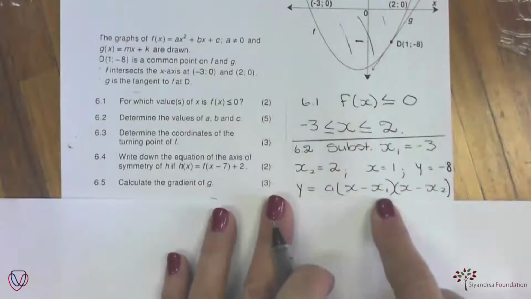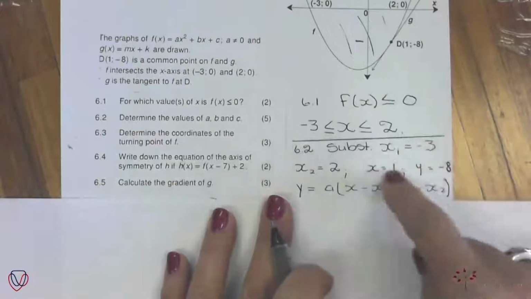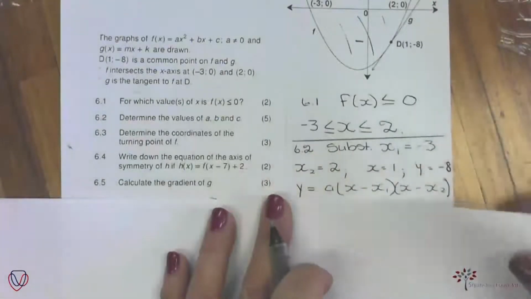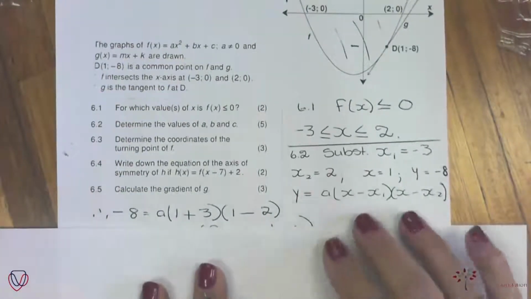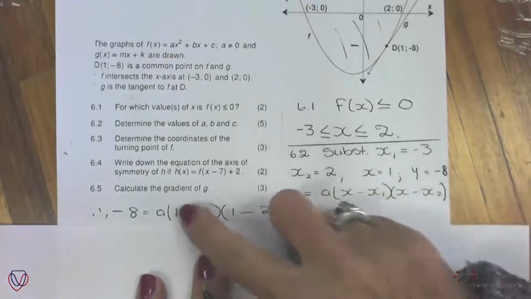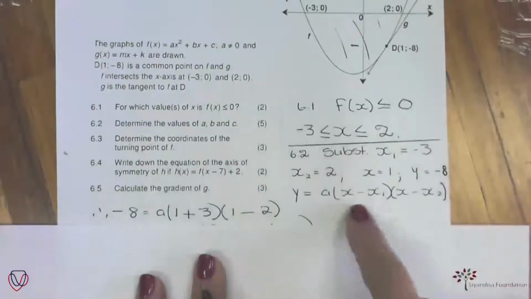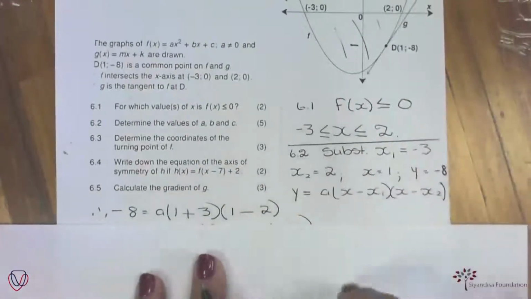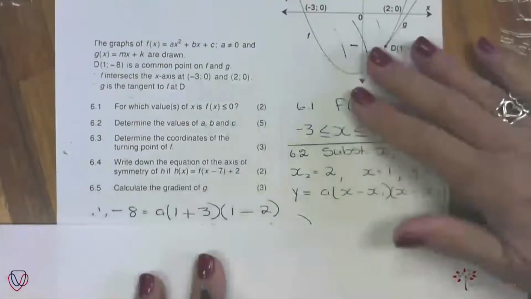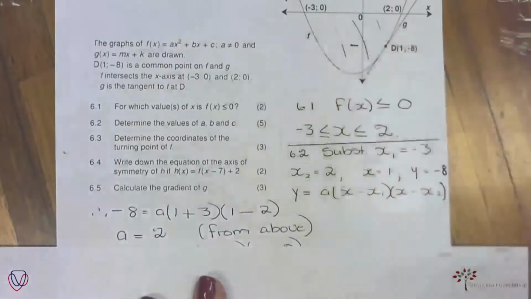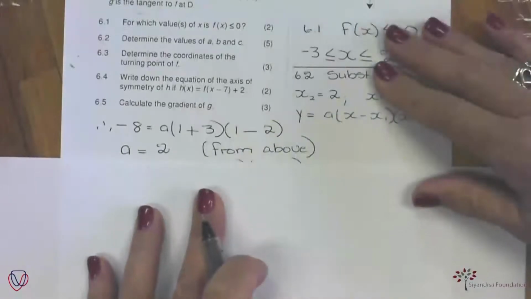So we're going to start with that equation again. And what did I say just now? Substitute everything that you have here immediately so that you can determine the value of a. Okay, people, let's see. Instead of y, we're going to write negative 8. Instead of x1, the x-intercept is negative 3, so this is positive because of the negative in the formula. x2 is 2, so this is going to be minus 2. This is x, and that is y. And there we can solve for a, and a will be equal to 2. Very, very easy if you know where to start.